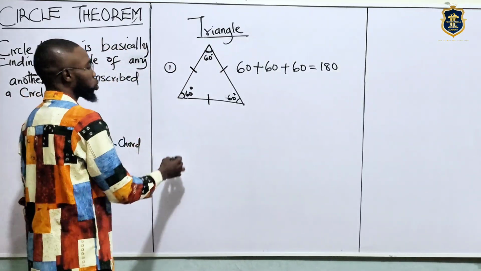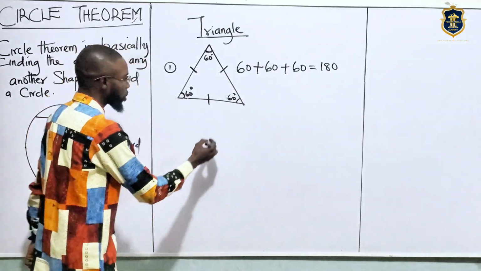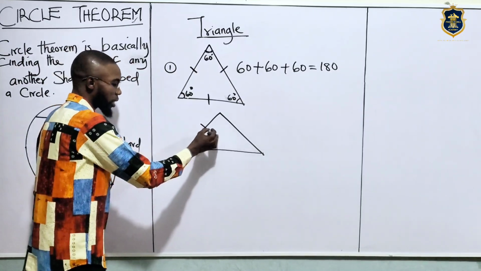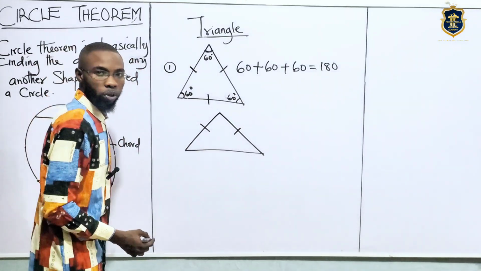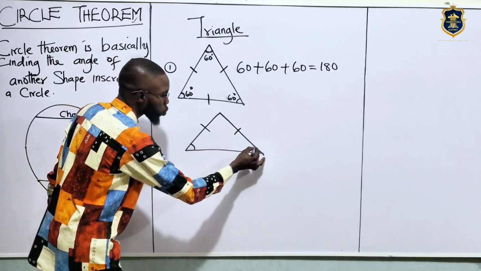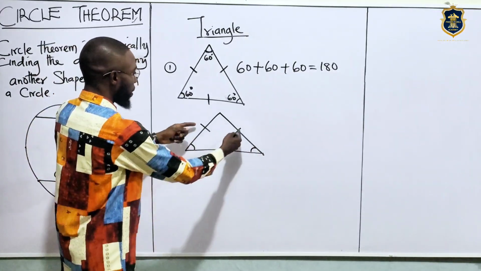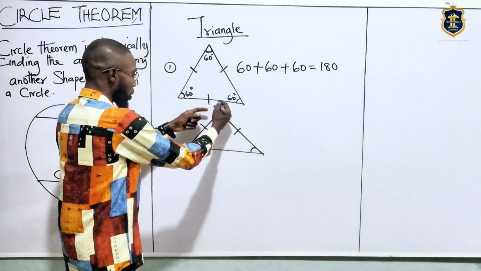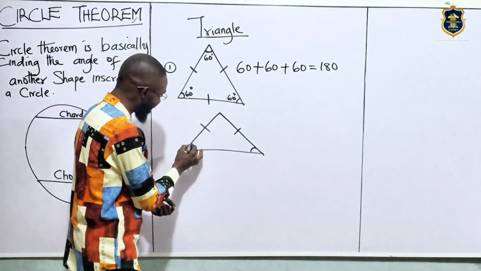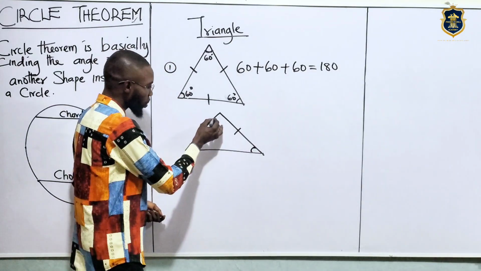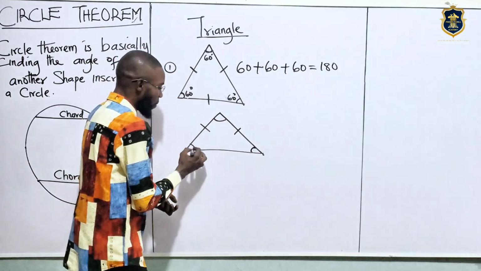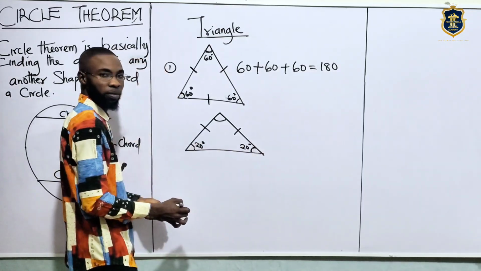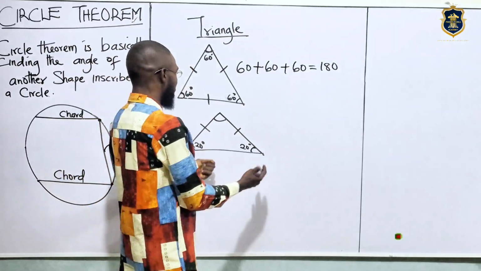That's number one. Number two, we have what we call the isosceles triangle. An isosceles triangle is a triangle whereby only two sides are equal. Only this side and this side of the triangle are equal. And what does that mean? It means that this angle will be equal to this angle. So when you see a triangle with two strokes here, it means these two sides are equal, and this angle is equal to this angle, but this one is different from these two. So if here is 20 degrees, here also must be 20 degrees, irrespective of what here is. Are you getting it? That's the second type of triangle.